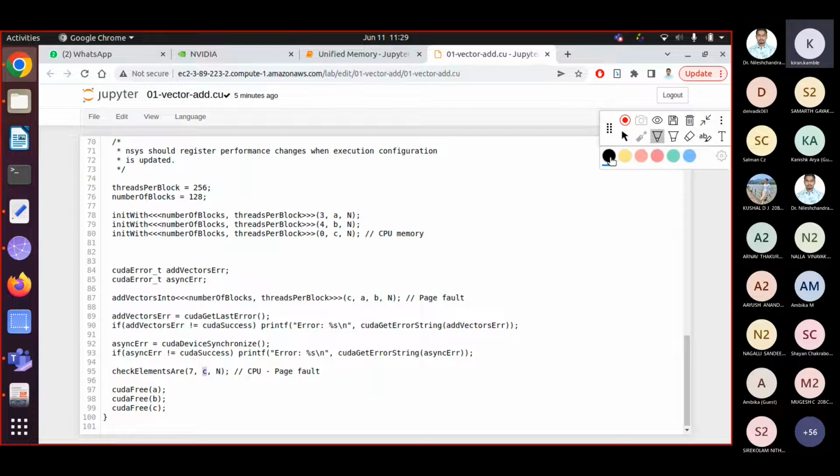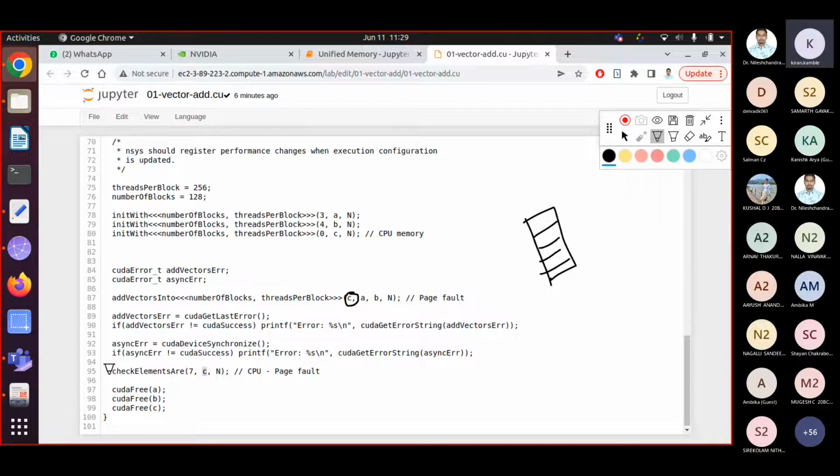So if you don't use any asynchronous prefetching, what will happen? For this C array, first of all, the entire array will be divided into a number of pages, right? And it is not like that when you are referring, the entire array will be transferred from GPU to CPU, right?